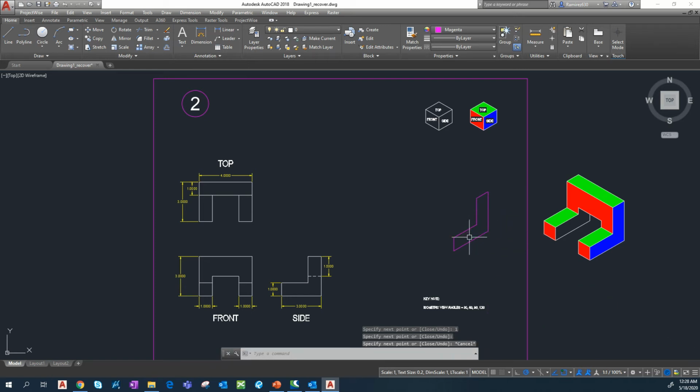So we just did our front view. Now we're going to be doing part of the top view on this one. So we're going to be going to this spot, so I'm going to be clicking on this. It's 4 units over, so we're going to be going over 4. And then for this one, you could actually copy this line because it's going to be the same measurement.